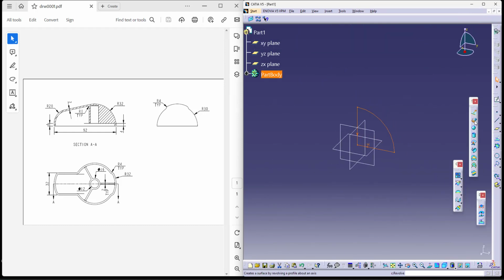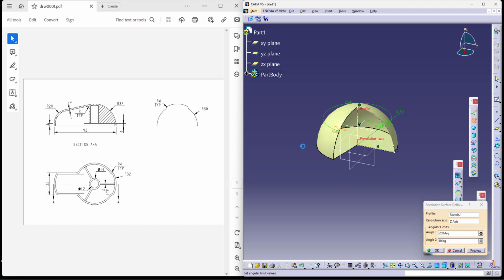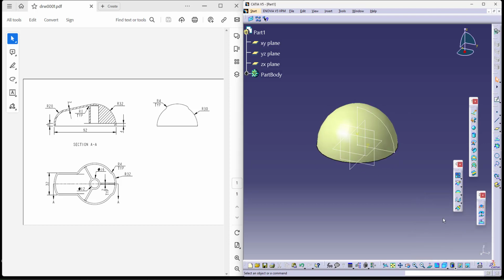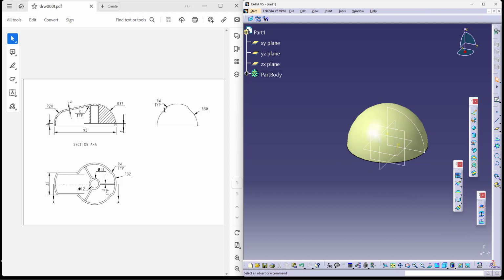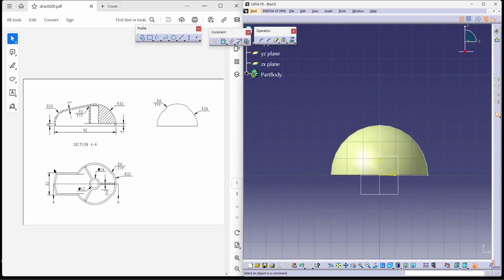Now, let's try to create a revolve. As you can see, revolve usually requires an axis. So I'm just taking the vertical axis. It creates a revolve, or you can give the Z axis also. It's up to you. I wanted a complete rotation, so I'm giving it 360 and then saying okay. This is the first circular shape which I've made, with R30. Now, the whole body is actually being controlled with this. So let's make that sketch first and then slowly make our way to controlling these shapes as well.